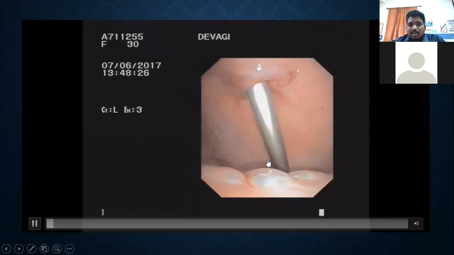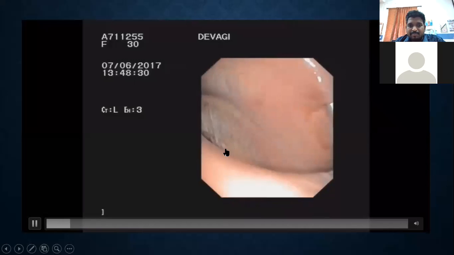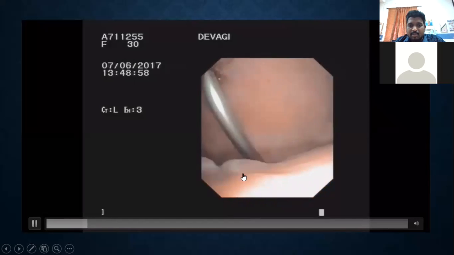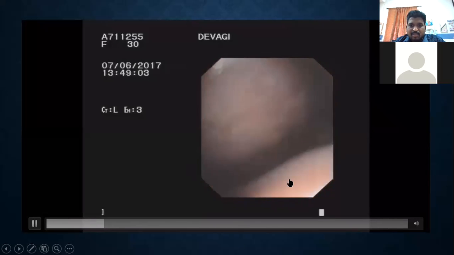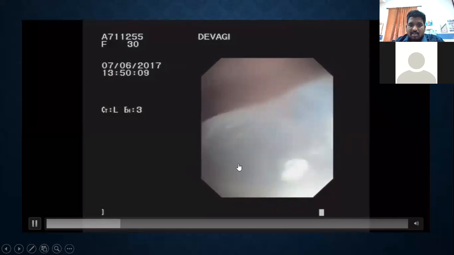You see the cysts, white and glistening over the surface. This is a collapsed lung. You could see the pleura, the rigid trocar, and the multiple small cysts. The whole of the lung is with cyst surface, and when I go above, you see such a large cyst. The cyst is very thin, not like what we saw in the earlier case.